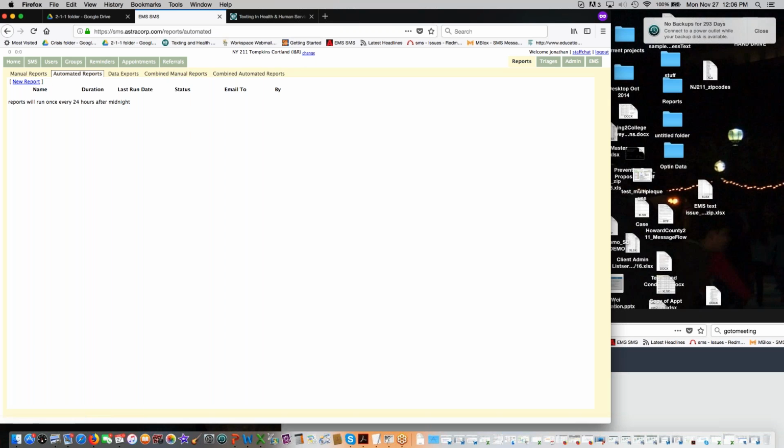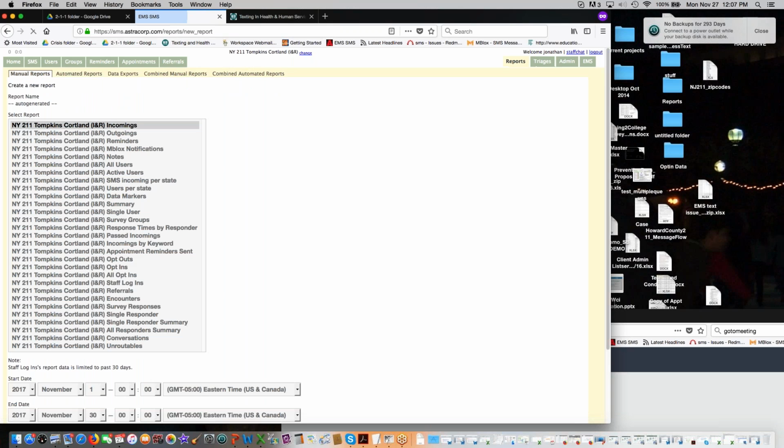Right now, you guys have one queue, your INR queue, but at some point in the future, you're probably going to have additional queues. Like if you do a group texting program that you don't want to have associated to the INR live help that you're providing, we would set up a different queue. For reports, you can run a report for both queues, right? You can run an encounters report for your INR queue, and you can run an encounters report for your programs queue.